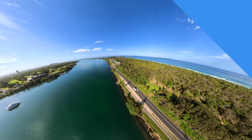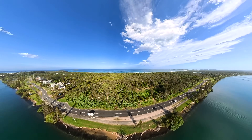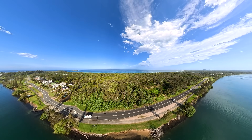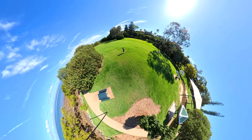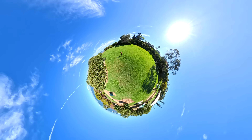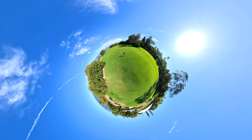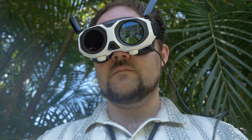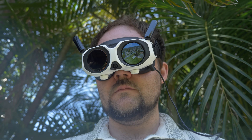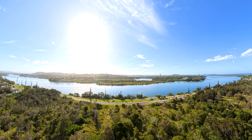My first impressions of the Antigravity A1 are well above what I was expecting. This has definitely exceeded all of my expectations. Considering this is Antigravity's first entry into the drone world, they've nailed it. They have really nailed the whole experience of flying an immersive 360-degree 8K drone — it's just something out of this world. Goggles off to Antigravity for what they've done here.